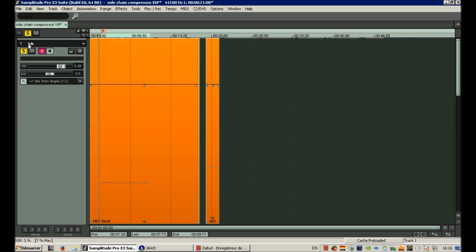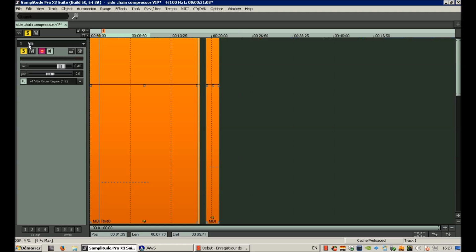Today I'm going to demonstrate sidechain. What is sidechain? To summarize, if you take a compressor, for example, what a compressor usually does is it reduces the difference in levels on an audio signal. So it detects the levels and changes them accordingly. Now, what would happen if another channel could control the processed channel's level? Well, that's exactly what sidechain is about.